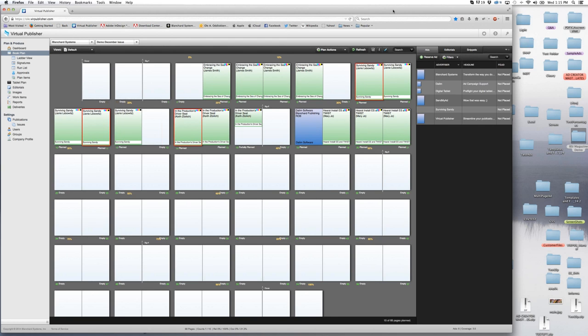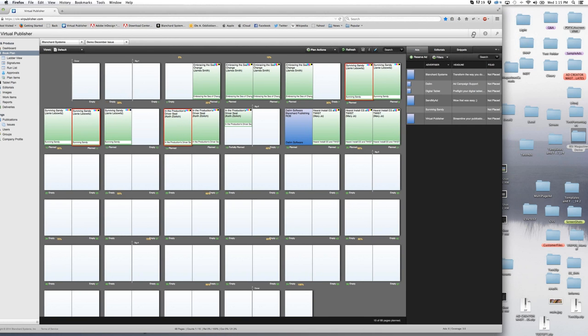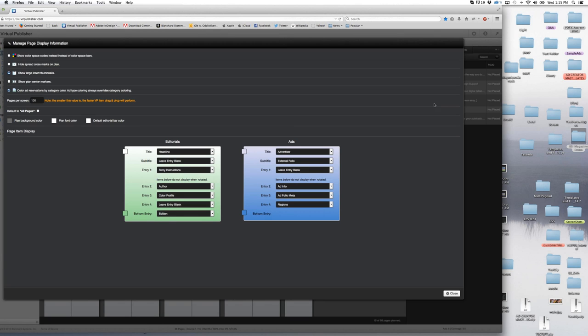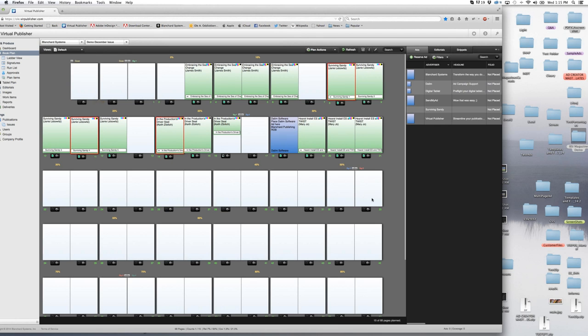And you can do that by going up to the gear icon in the top right-hand corner and go down to Plan Display Settings. Now, in Plan Display Settings, you can go to one of these empty fields, and any of those left blank can be set to Position Note. Go ahead and close that. And now you can see it is showing up even though the ad is sort of covering up that position note on the page. It will still show up in this position.